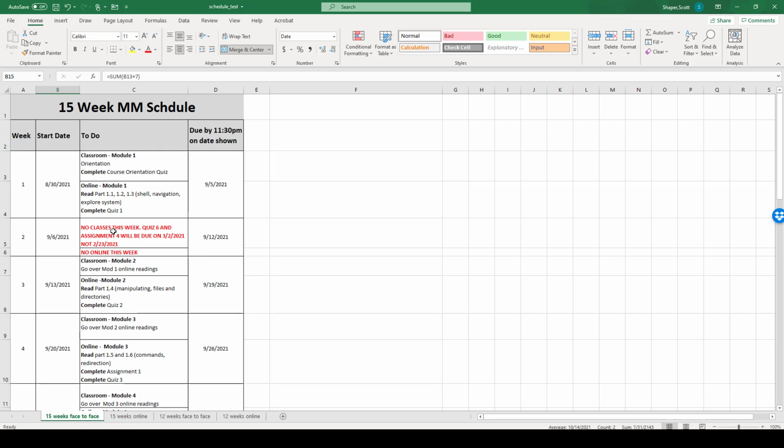Now, if I need to change what gets written in here, you just highlight it, and you can just write it up here. If you need to add an enter key, okay, so like you just push your cursor here so it's blinking, and you do Alt-Enter, and then you can type more text there, all right? That's if you need to make a new line. It's not the enter key. If you do the enter key, then it just jumps you out of that cell. So, again, you don't have to use this if you don't want to. It's just something that I use, and I wanted to share it with everybody. These templates are already there. But if you want to create your own schedule, that's perfectly fine.